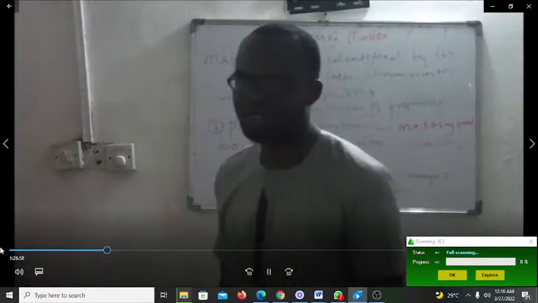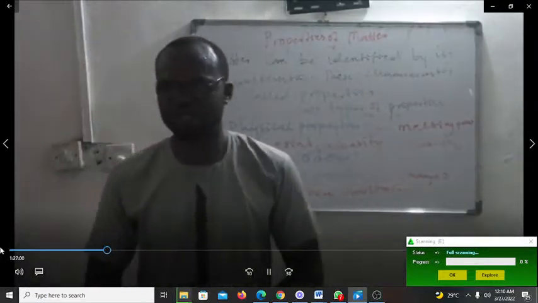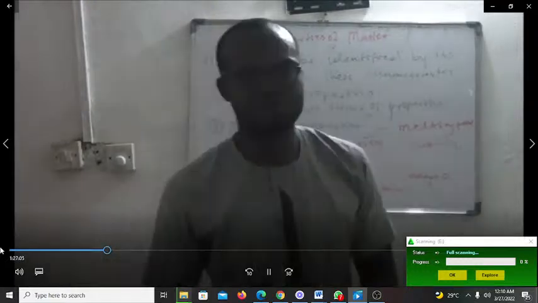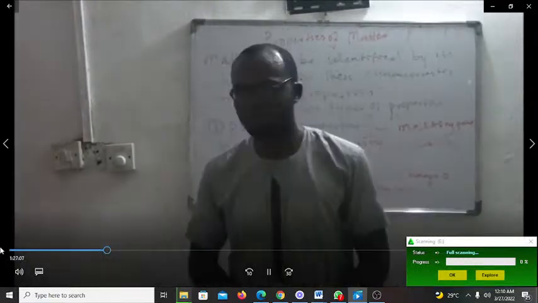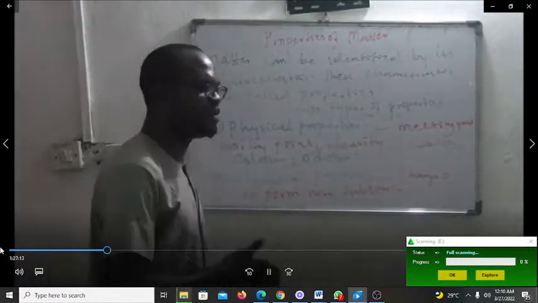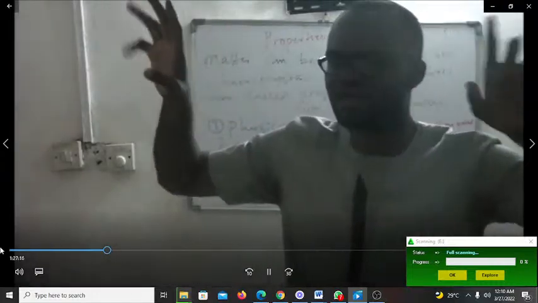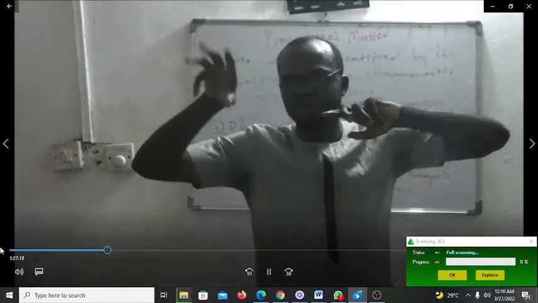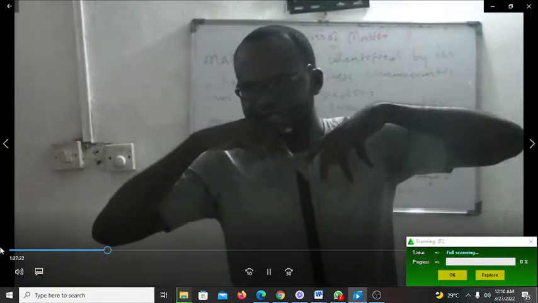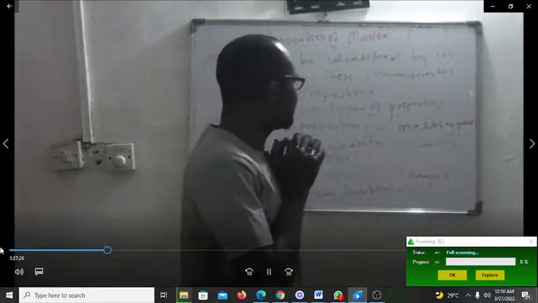And it could be in so many forms. It could be in form of reaction with one other substance, is it not? Yes. A good example is rusting, is it not? Iron rusts in the presence of water and oxygen, isn't it? So other substances undergo different chemical processes, like when they react with water or the oxygen in the air. When they react with any other gas in the environment, they change. Exactly.